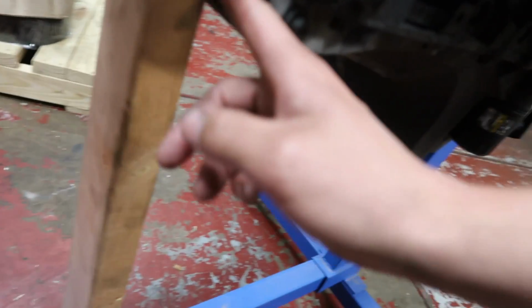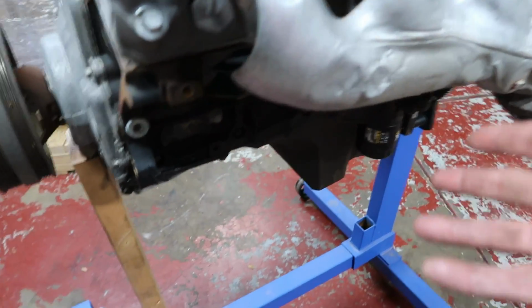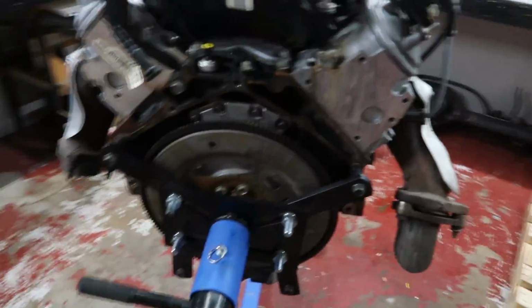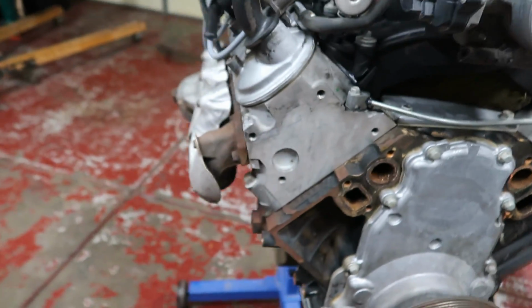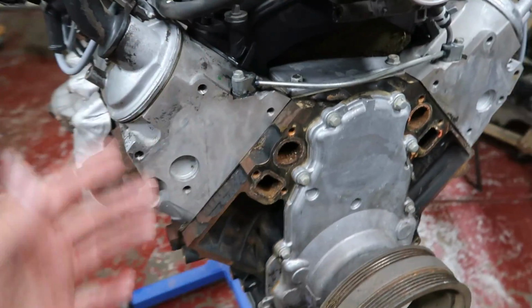All right, well, I cut a piece of wood to support the front. I never trust these V8s on these engine stands. It just feels like a lot of weight sticking out there. But anyhow, this engine looks really clean. I am so stoked on how good of condition this thing is in. I know the outside doesn't necessarily represent the condition of the inside, but you guys already know, we're gonna tear this thing all apart.